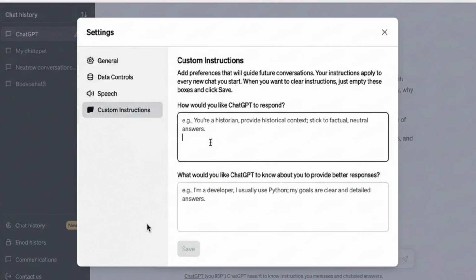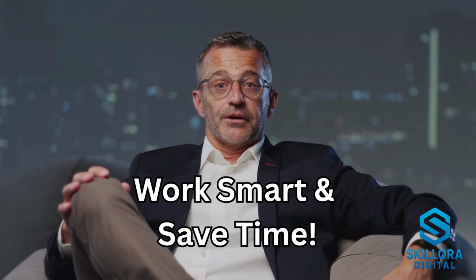Most people's ChatGPT custom instructions are either completely blank or filled with phrases the model effectively ignores. Be professional. Give me clear answers. Don't be too wordy. That's not a brief. That's noise. Custom instructions exist to carry stable professional context into every session, so you stop re-explaining who you are and what you need every time you open a new chat.